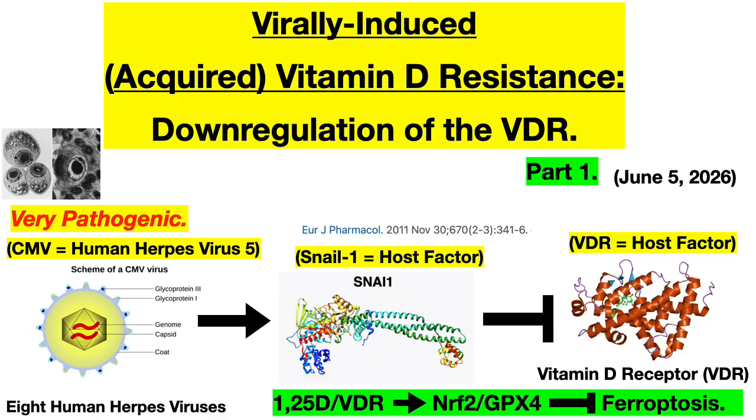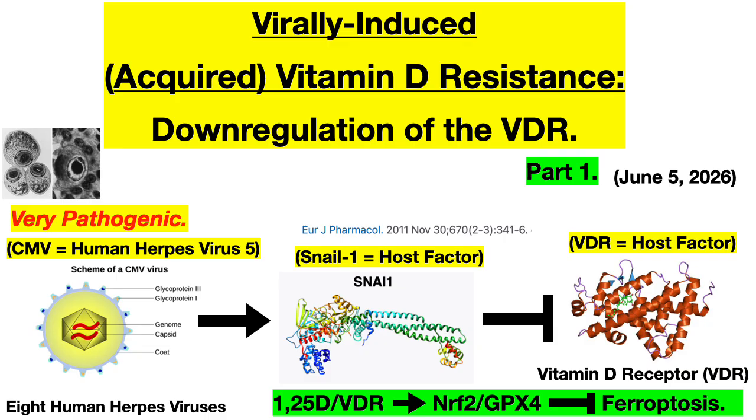Now, this latter concept, weak expression of the vitamin D receptor, directly ties to the take-home message of this particular YouTube. We are going to be discussing how viruses, particularly herpes viruses, can impair the expression of the vitamin D receptor, the VDR. In this YouTube, we are going to be comparing effects of viruses on the vitamin D receptor signaling pathway. Two main groups of effects.